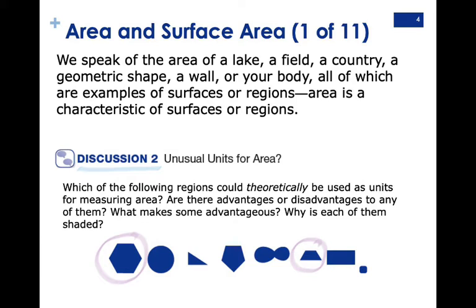Well, if I use a trapezoid as the base unit, we could actually see that 2 trapezoids together would make that hexagon there. So the trapezoid would be 1 unit, and then that hexagon would end up being 2 units there. So some advantages of relating things to one another. This could be a bit difficult again with this infinity type looking shape, or even the circle, right? Trying to fit those within there. But a common unit we try to use is squares. Squares are a very typical one. And even if things aren't exact, we could always try to estimate. And so we'll look at some examples of that.